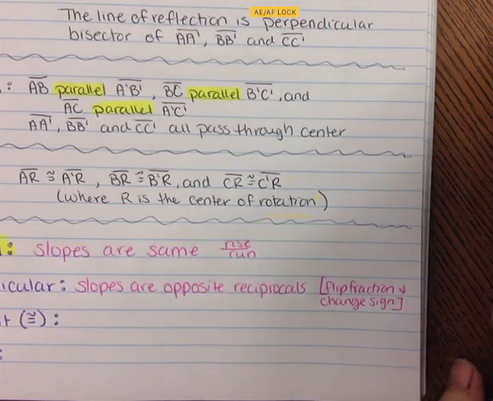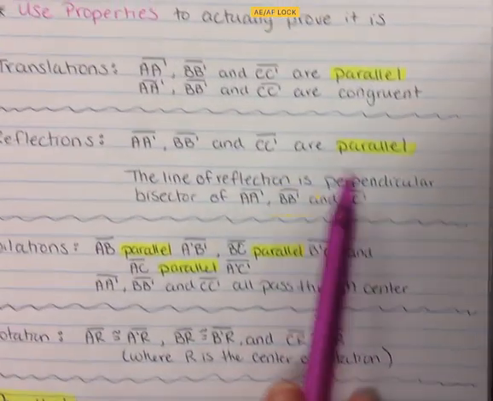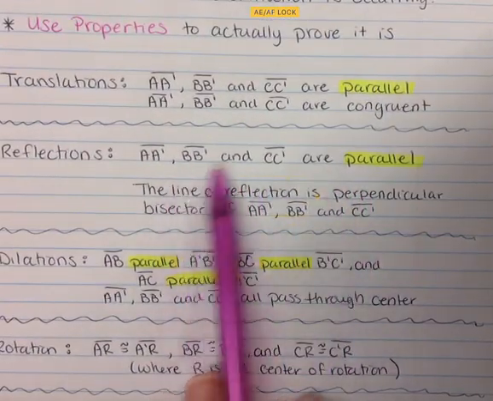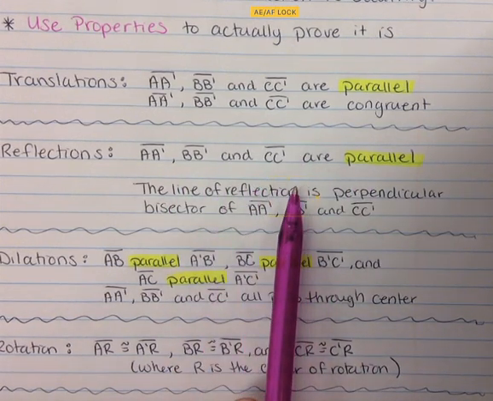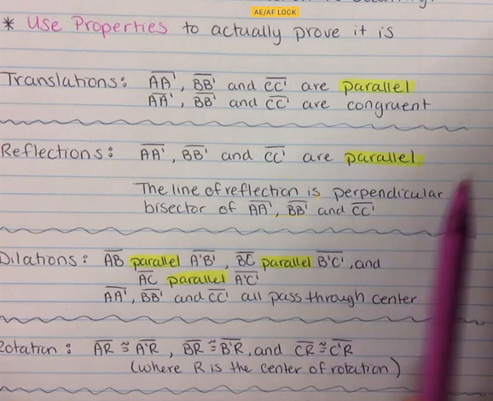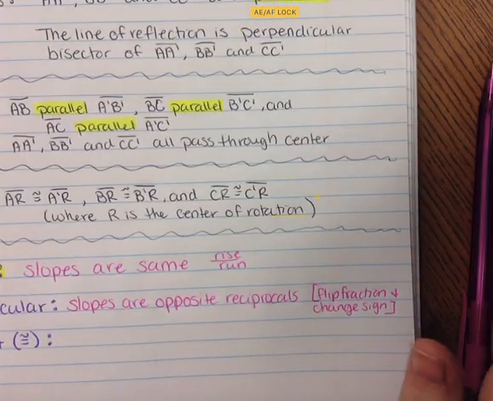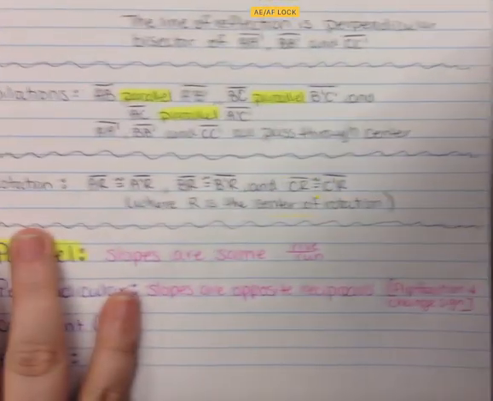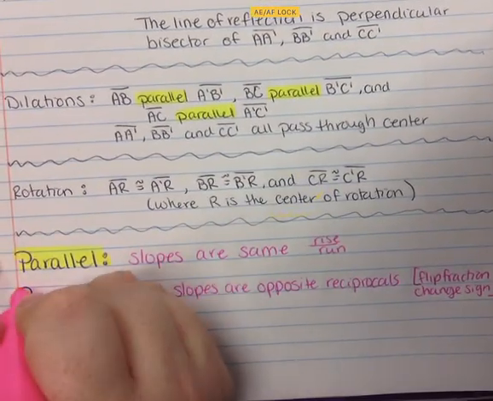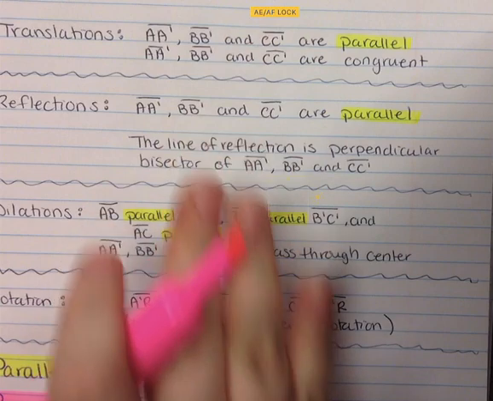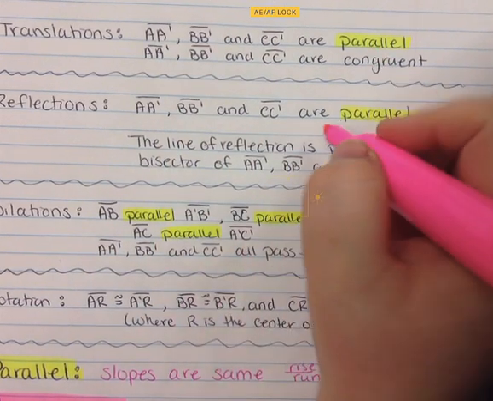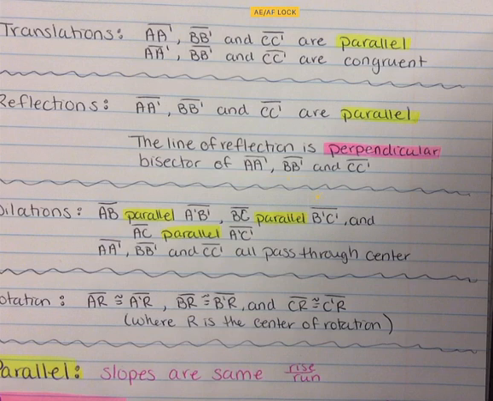So if you have 2/3 as your pre-image slope, or since we're dealing with perpendicular here, your AA prime, BB prime, CC prime are all parallel and they have 2/3, then the line of reflection should have a -3/2. So perpendicular goes with reflections. I'm going to highlight perpendicular in pink. And everywhere I see perpendicular in my rules, I'm going to highlight in pink. We have it in reflection. That's the only one we have it in. It's just in reflections.